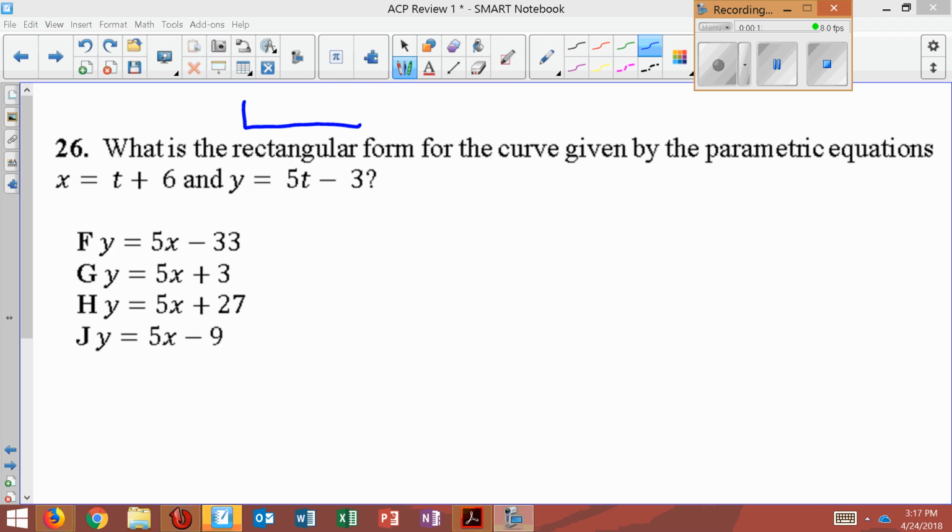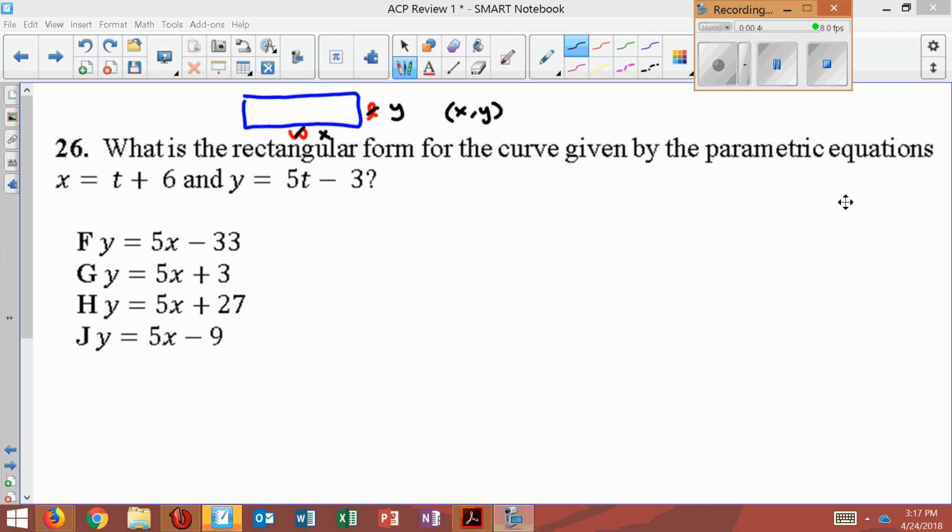A rectangle in geometry, we would always say, had a length and a width. This would be the width, this would be the length. But in pre-calculus, we don't usually refer to this as W and L. We actually refer to this as the X, this as the Y value, since it's going up and down, this is going left and right. So when you see rectangular form, that means give it as something that has an X and a Y included. That's what these formulas are, notice they only are X's and Y's.